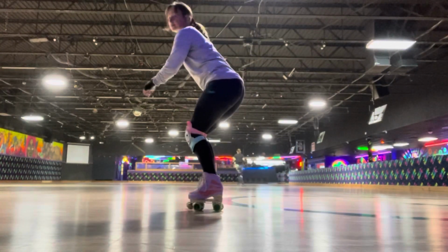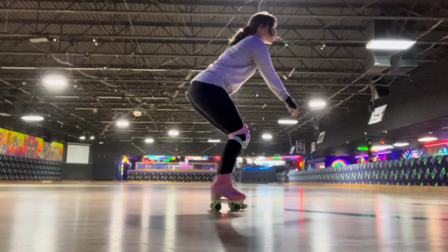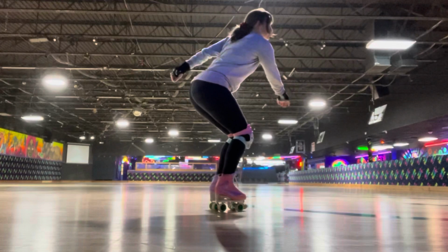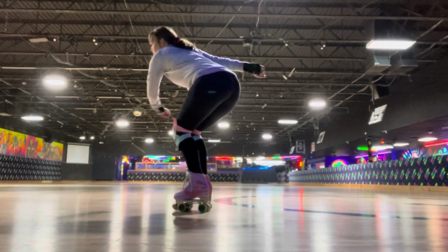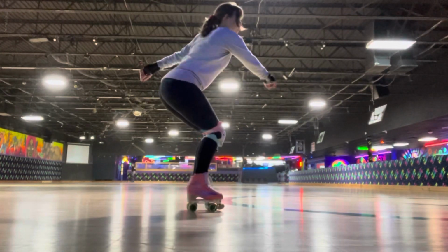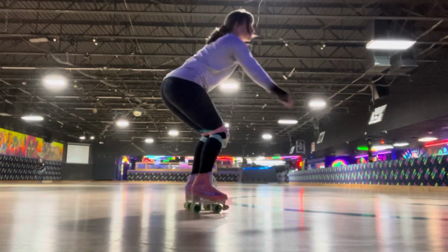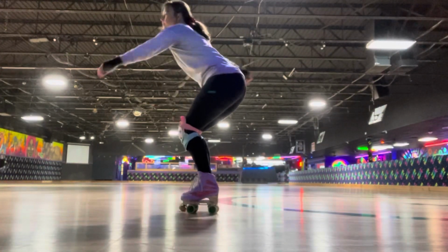I'm lifting my toes on this one. This one's the hard one. I want you to do it anyways, though. It's going to make you an amazing skater. You're going to progress so much quicker with these footwork drills. So do them, do them, do them. And let's see what we do next.